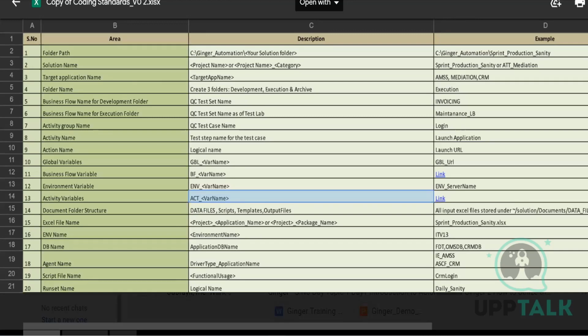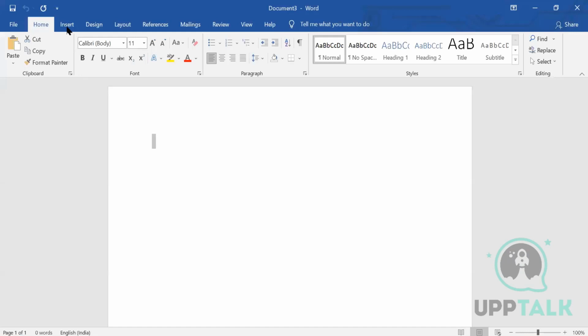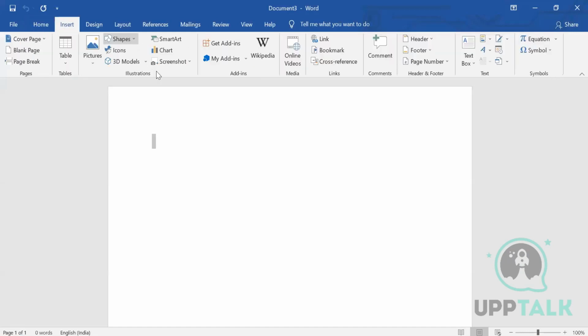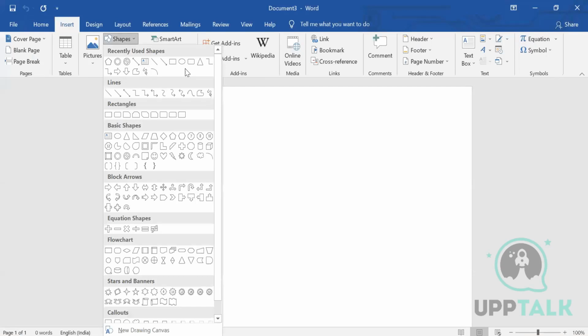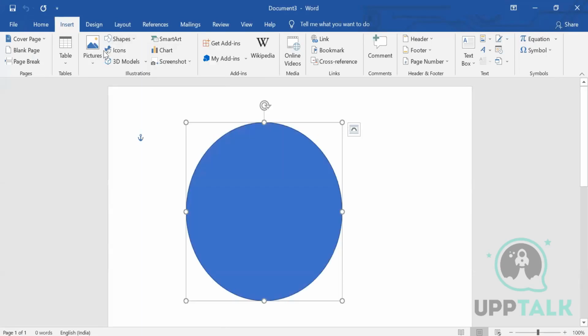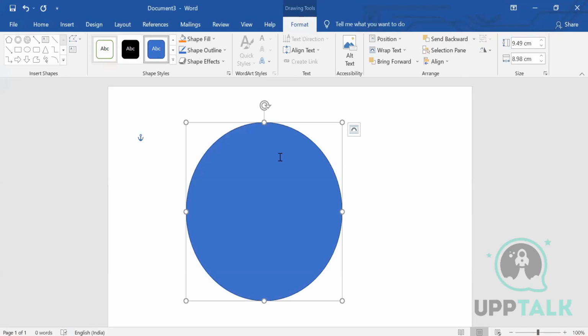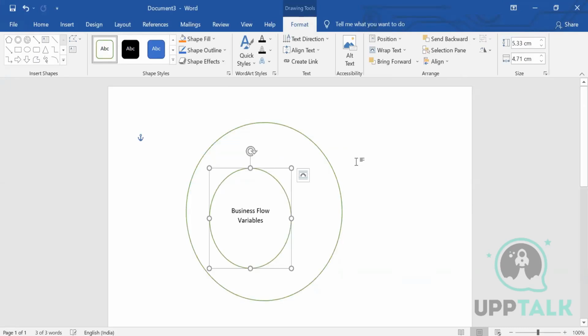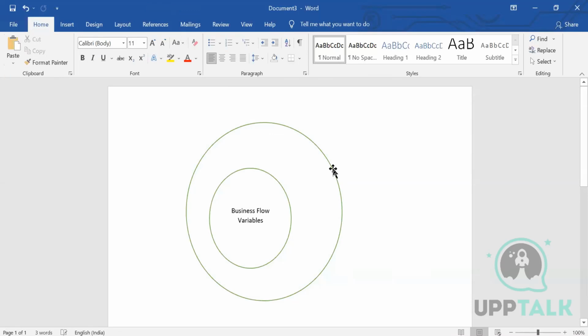To understand it with a diagram, let's suppose this outer scope is my solution. At the solution level we have global variables, which can be accessible throughout all of my business flows.